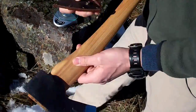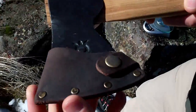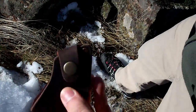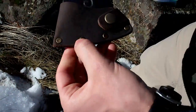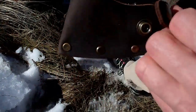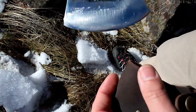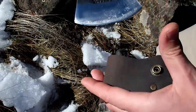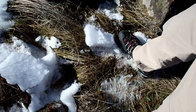Now, just to talk about this sheath, this is a horrible sheath for a couple of reasons. First of all, it moves around, and I can basically take it off without unbuckling it, which is not good. The second thing is these rivets here. If you hit the axe like this, the rivets will take out bits of the edge. One of the axes I got shipped to me with this type of sheath got a chip right in the blade. So this is just unacceptable. I'm going to toss this out.